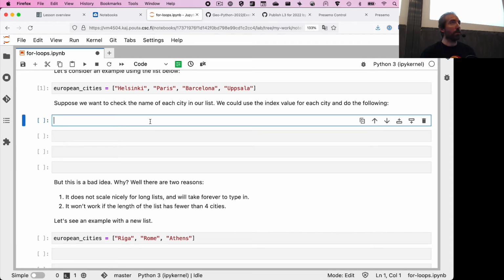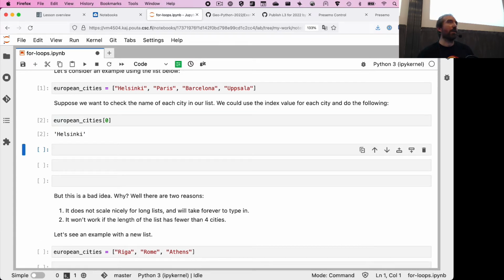If we wanted to see each of the cities in there, we could type European cities, and then in square brackets 0, the index value of the first item in our list. Whether you print this out or just type the name and hit Shift-Enter, you'll get the same output, Helsinki, as the first item in our list.